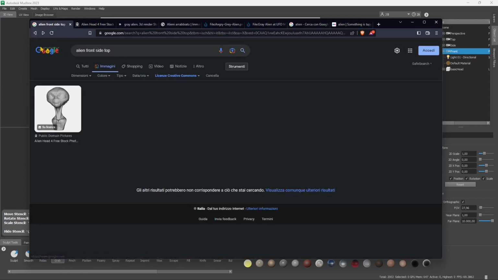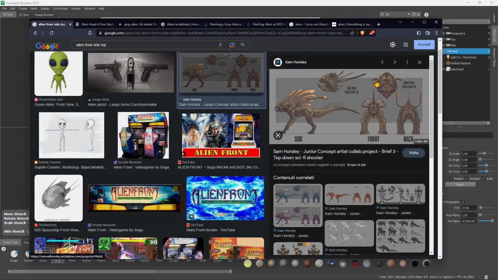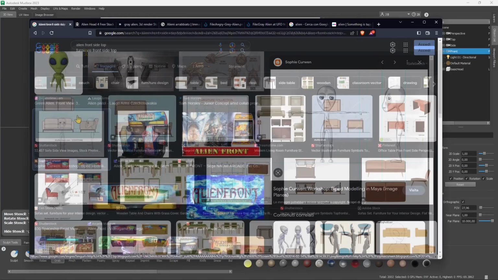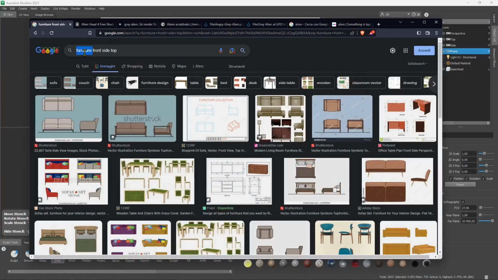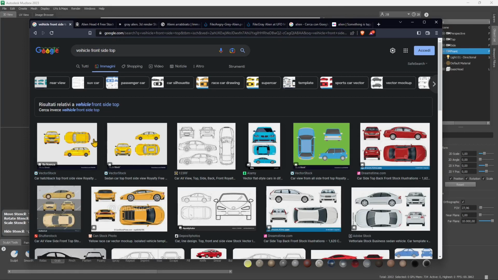That's the final goal, is to get a realistic alien probably, or character, but you can also create more cartoonish characters. And also if you search for front, side, and top images, that's going to be better because you're going to have more references. So the front view is fine, but also for furniture or vehicles like cars, automotive design, and so on, they usually have more than one view because you need to be more precise. And the more references you have, the more accurate you can be and get closer to the actual model that you want to do.